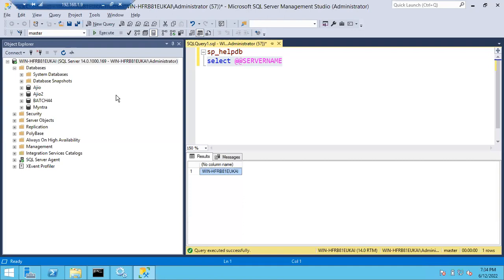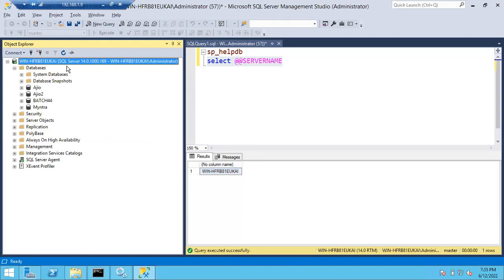Sometimes Windows people will change the Windows server name. They have to let us know once they change the Windows Server name, but they forget to update us. Very rare cases, exceptional cases. In that case, you will connect to the default instance. Once you connect, here it will show you the new name, whatever name they changed. Here in the table results, it will show you the old name. New name, old name, so the names are different, right? Your patching will fail, guys. Names should be the same. Otherwise, your patching will fail.